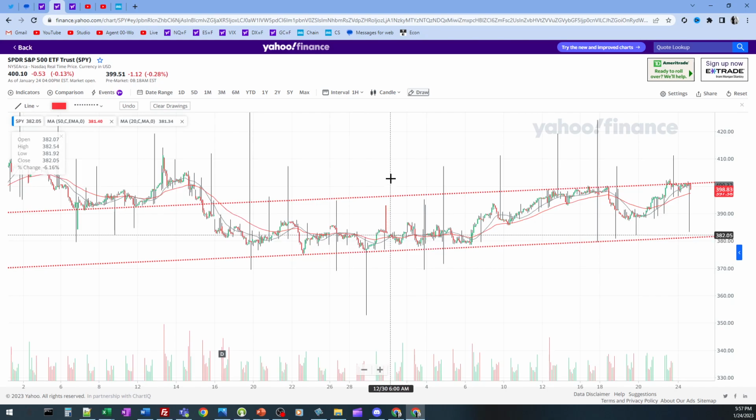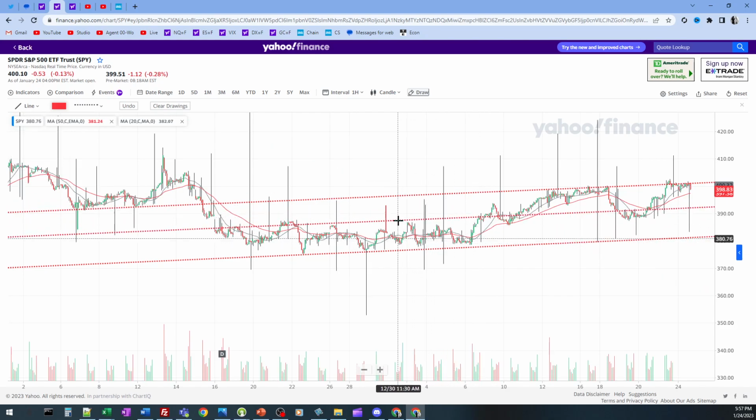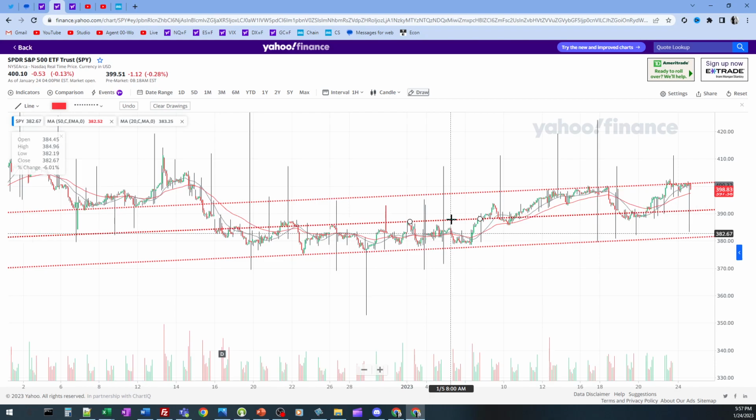Now, basically, now you're just drawing it in half. Okay, so start on 1/6 and just connect it with this date, 1/3. And just kind of lower it down just a touch. Now you have the middle of the channel.